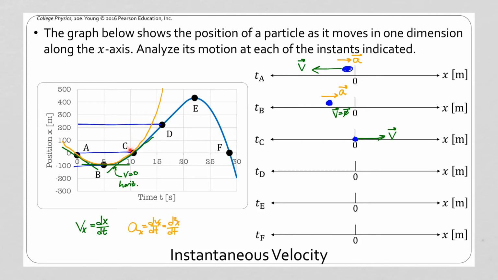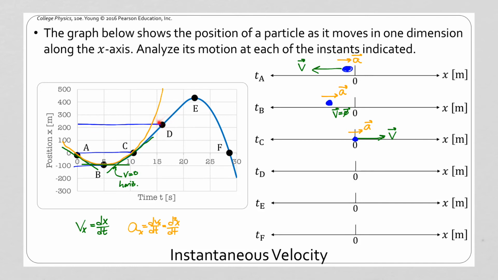Also notice here, this point is more or less right on that part of that parabola. And so we're going to say for this instant right here, we still have a small positive acceleration, just like we had before in the previous 2 points. But you can notice right here that that curvature is diverging, and so probably in the next second or two after we're at location C, that's when the acceleration disappears.